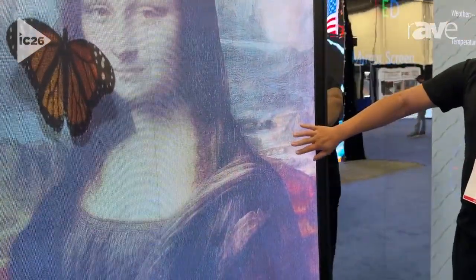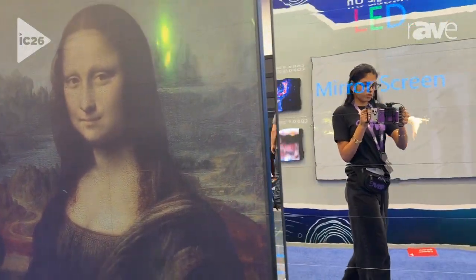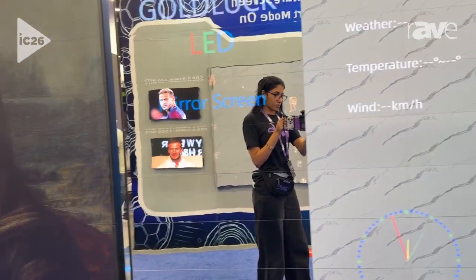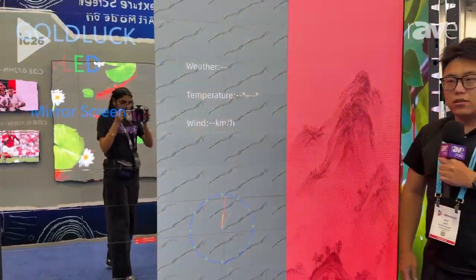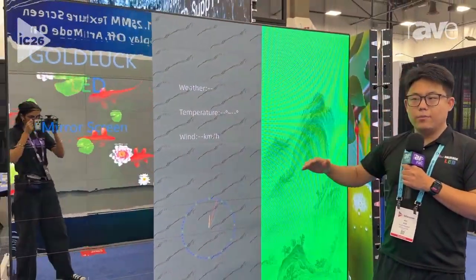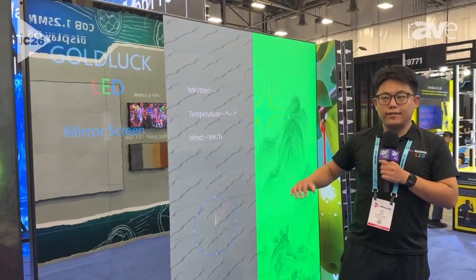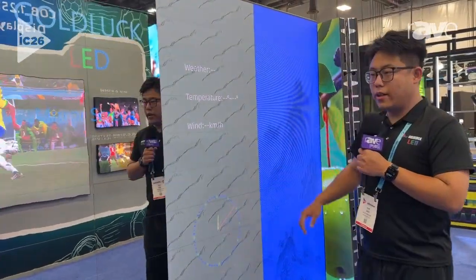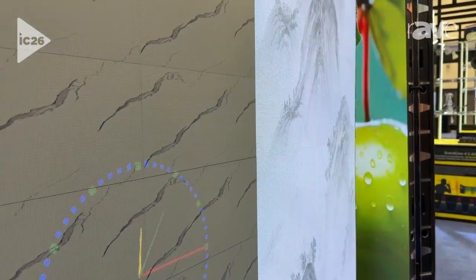This is also GOB 1.8. And we can connect them together to make a whole screen, up to 6 screens in one. This is very convenient because it is foldable, and we have a small flat case, which is very convenient to take in and take back. And the flat case has a ramp, so it is very convenient for people who rent it out and do some activities.